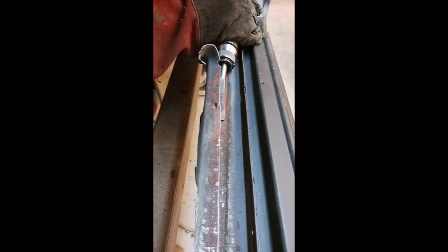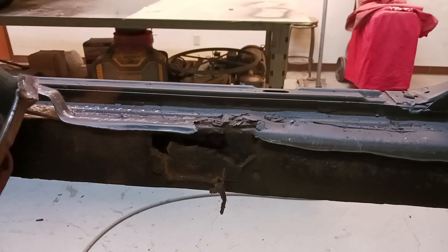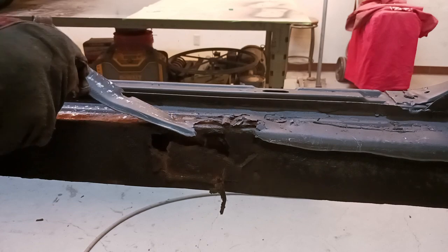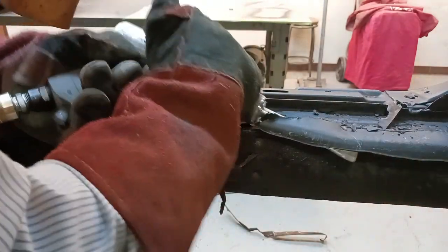There are a couple of pretty big holes that I'm going to show you how to deal with. But first we're going to remove the remnant and locate the resistance welds that held the floor pan skin in place to the rocker. You could drill out all the spot welds or resistance welds, but my preferred method is using an air hammer. And you can see why I prefer this method — it is so much faster and I don't have holes drilled everywhere in the metal that I'm going to be welding on top of.